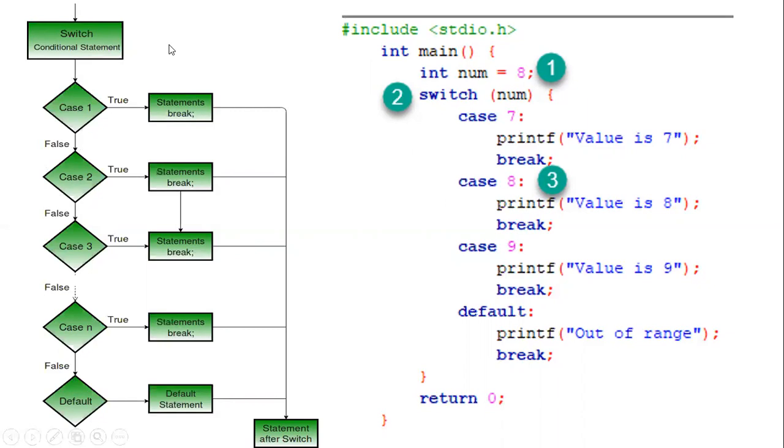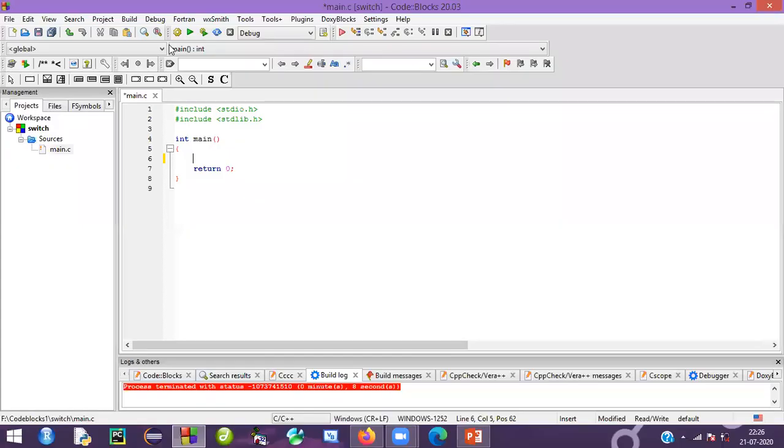Now a small program; we are going to write it for real. Think that we have a class and a teacher, and I want to take the class roll number from the end user, so I use printf: enter the class roll number.